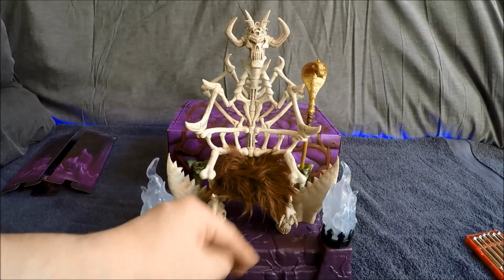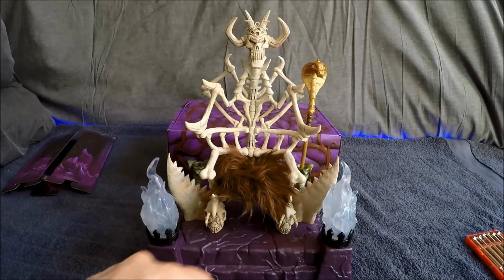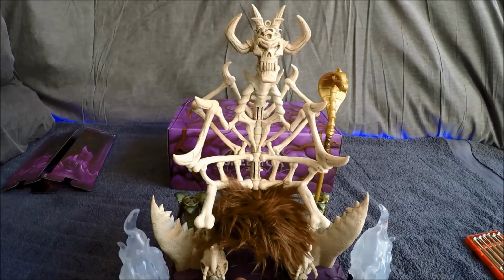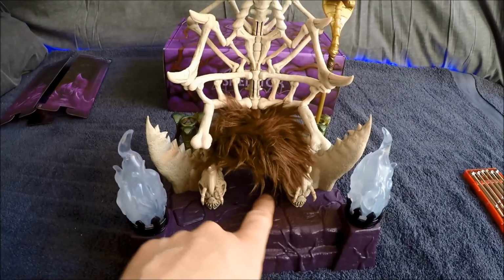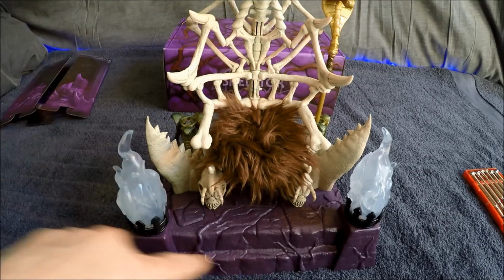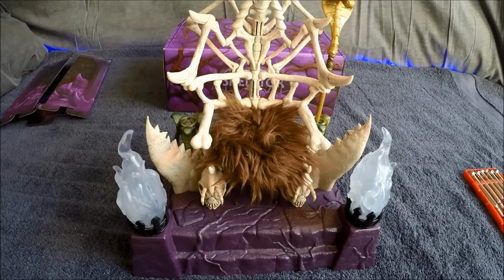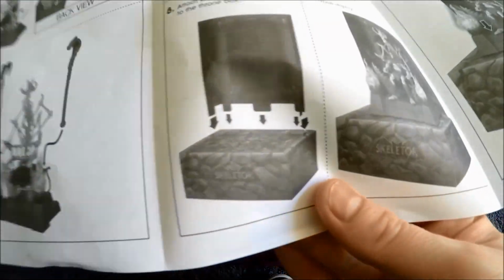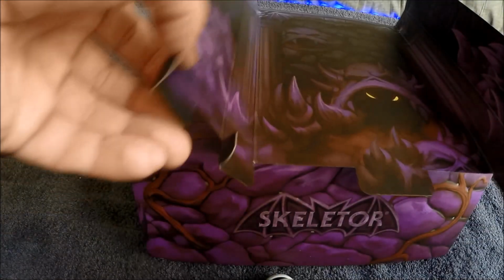Couple of steps. I wish this was a little bit deeper so you could kind of step down. If you can see here, we have some very small pegs to keep his feet aligned. Kind of nice. Okay, so there's nothing else in the bag. That's basically it. That is the throne, which is good. If you have a look here, this doesn't have the tabs. This does, these extra tabs. I'm guessing you fold them in, but I'm not gonna cut them off either.